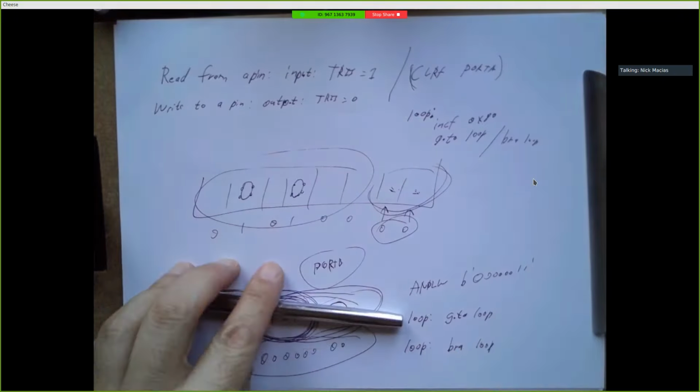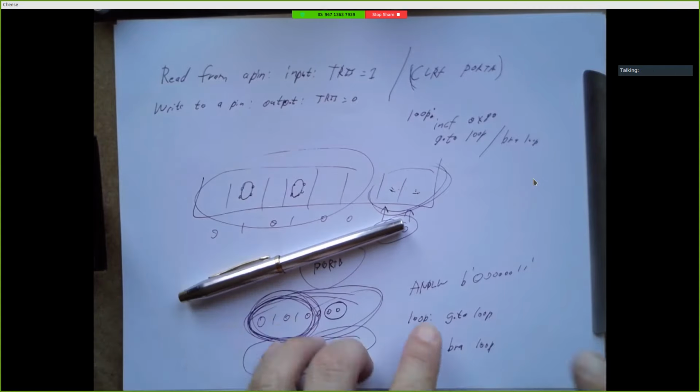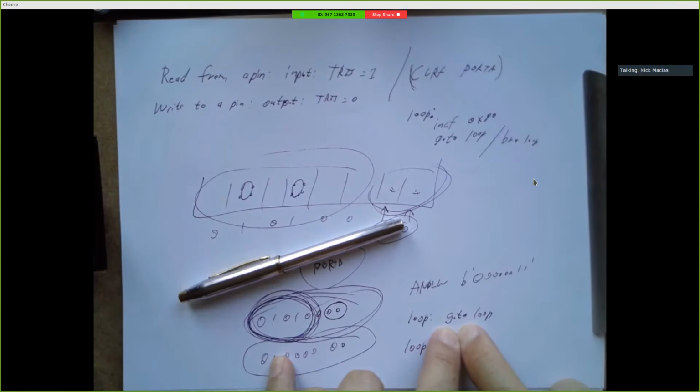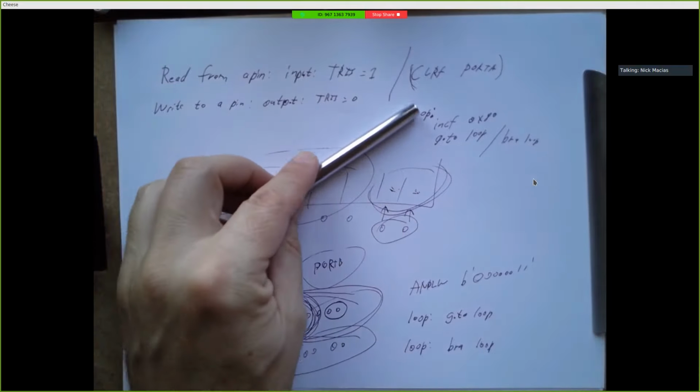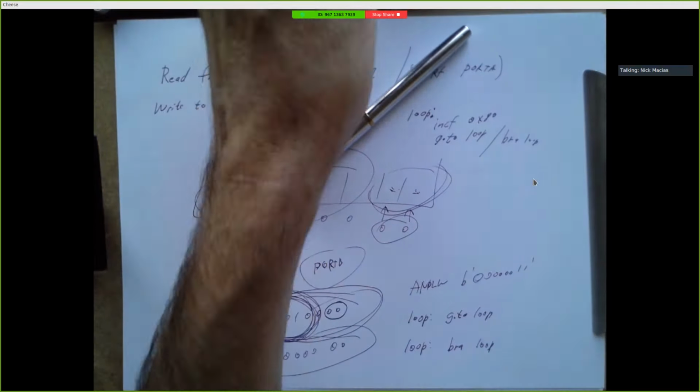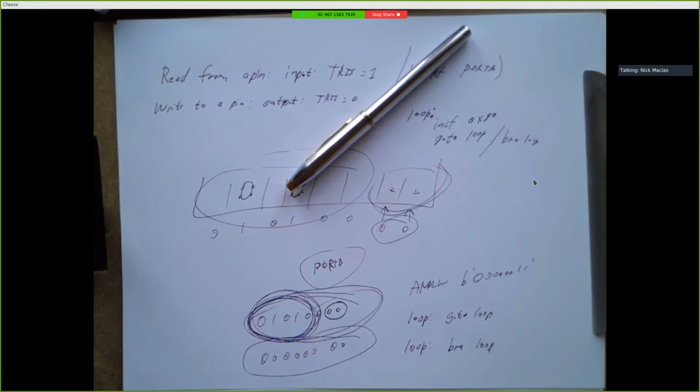Each of these is a single instruction. This instruction happens to take 16 times 2, 32 bits. This one only takes 16 bits. So in terms of memory, this one is actually smaller. But they're both a single instruction, so in terms of number of instructions, they're both equally short. That's the tightest loop you can make, and it just jumps to itself.